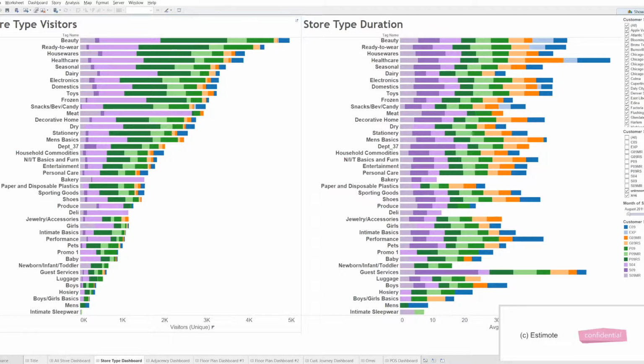Looking at the right, we see a very even distribution of average dwell times, which suggests a balanced planogram strategy across store types. The largest outlier here is guest services, which has a dwell time that is higher than average for S09 stores. This might inspire a closer look into what might be causing the longer average dwell time. Is it a single underperforming store that's pushing up that average? Or maybe does it suggest a larger problem within store operations for that type? You can use this type of chart to clarify that information.